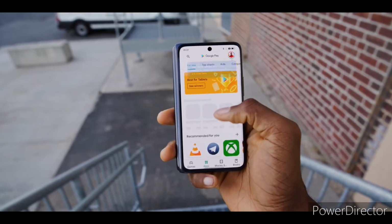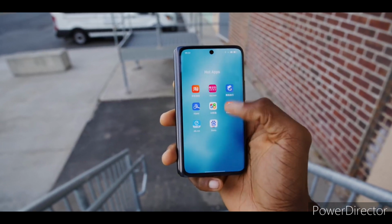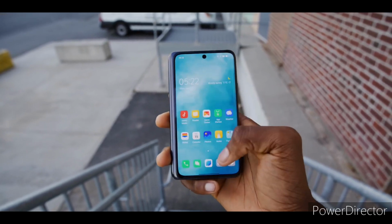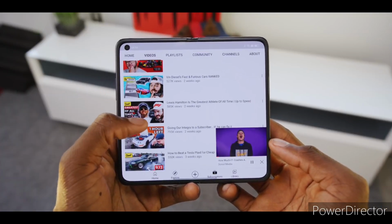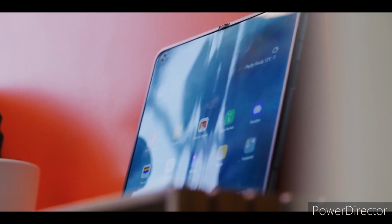According to the information, the production of the handset is already underway, which means it won't take too long to go official. It is likely to offer in black, white and green color options. Just like its predecessor, the Find N2 could also be limited to China and it may not launch in the global market. So yeah, what do you guys think about this?